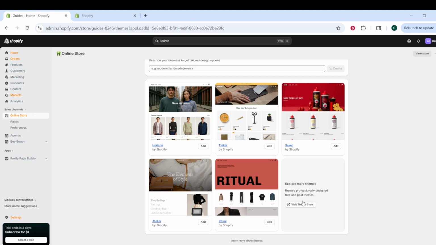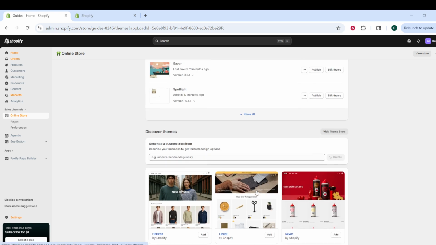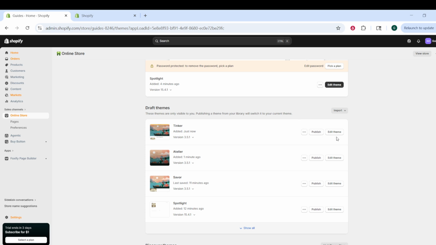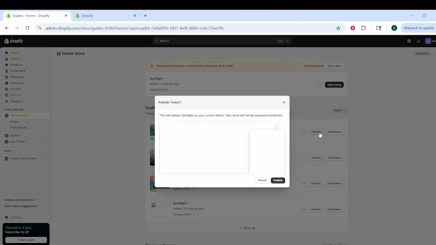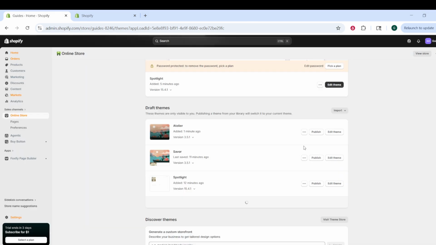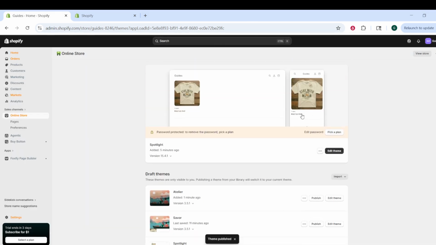This will open the Shopify Theme Store, where you can browse themes built for different styles of brands. For a luxury website, choose an editorial-style theme that feels refined and premium. Good examples include Prestige, Impulse, or Silk. These themes are known for elegant layouts, strong image presentation, and a polished shopping experience. Once you have selected the theme you want, click Add to Theme Library. If it is a paid theme, complete the purchase process and make sure it appears in your theme library.